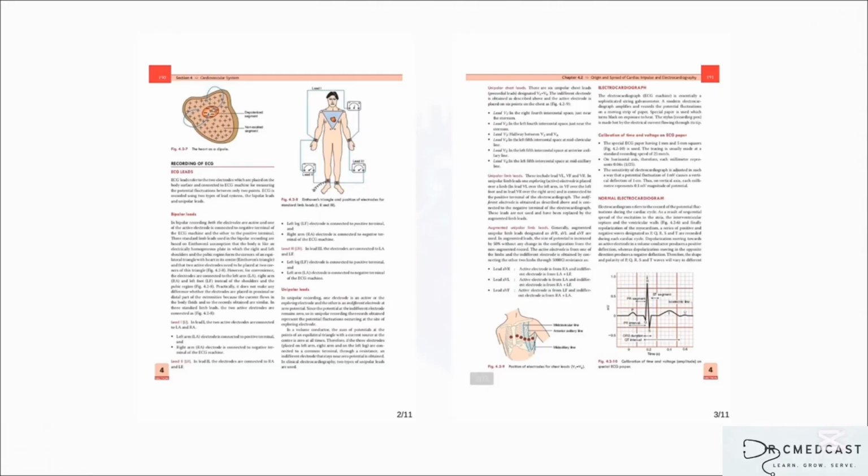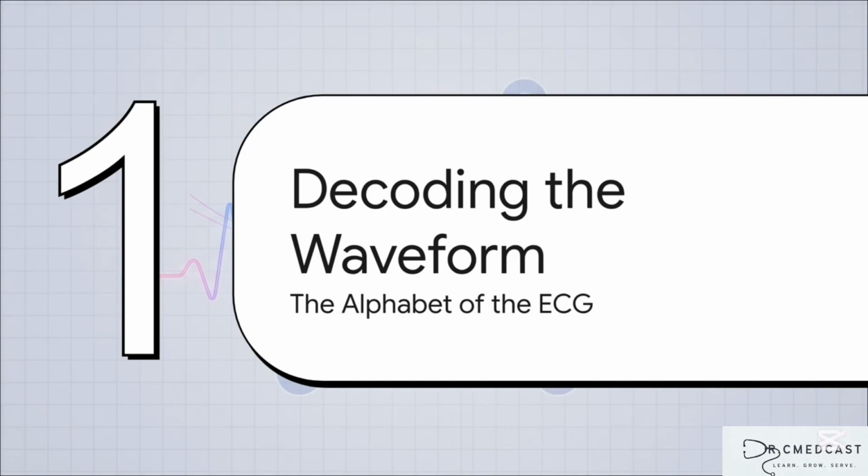And the key here is how these different camera views are organized. You've got the limb leads, the ones we place on the arms and legs, and they give us what's called a frontal view of the heart's activity. It's as if you're looking straight at the person. Then you have the chest leads, which go right over the heart, and they give us a horizontal or transverse view. You put those two sets of cameras together, and suddenly you have a really comprehensive 3D understanding of the heart's electrical patterns.